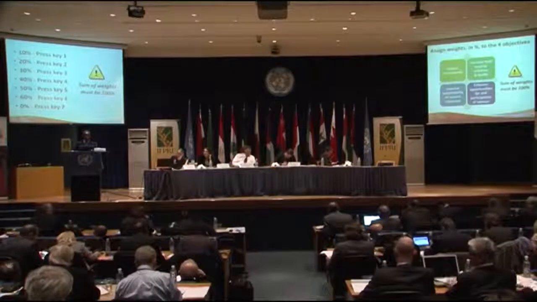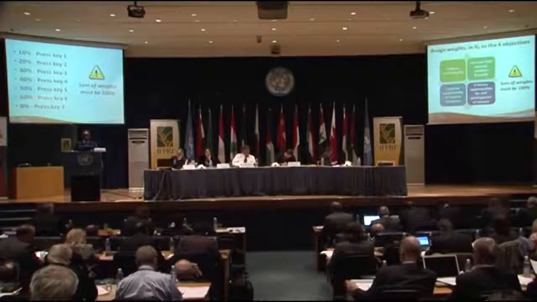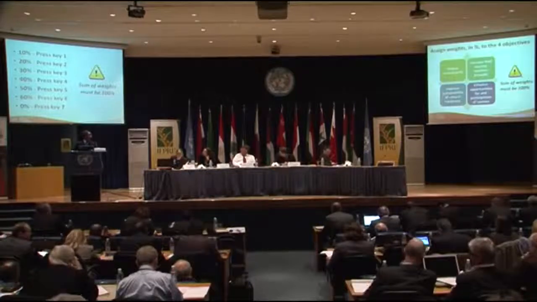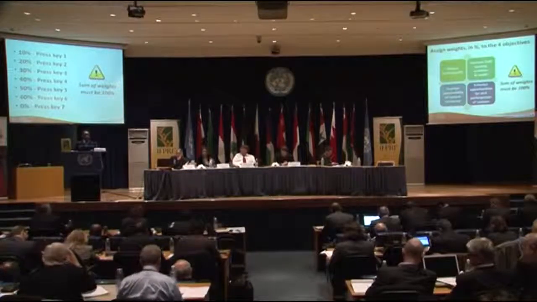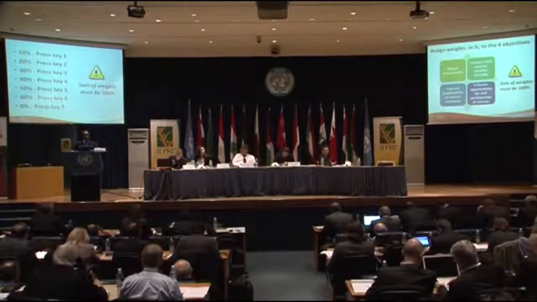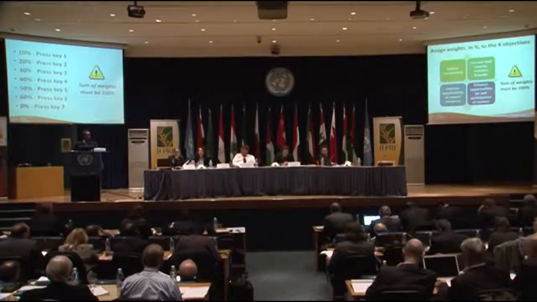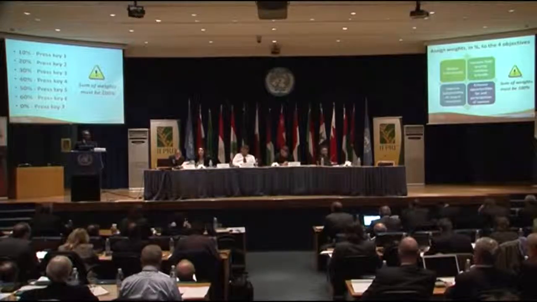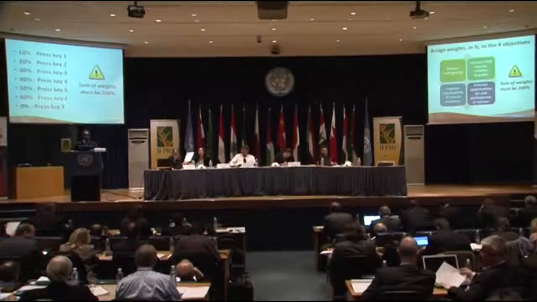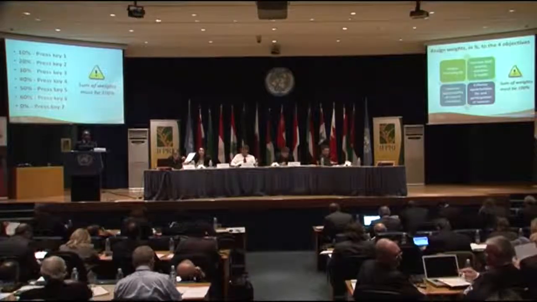So key 1 means 10%, 2 means 20%, 3 means 30%, 4 means 40, 5 means 50, sorry, and 6 means 60, and 7 means 0. So 7 doesn't mean 70, it means 0. You should do this on paper, in the second column of your handout. And then we will use the Digivoting cards, but we want you to be preparing your votes on paper so that the Digivoting goes easier after that.